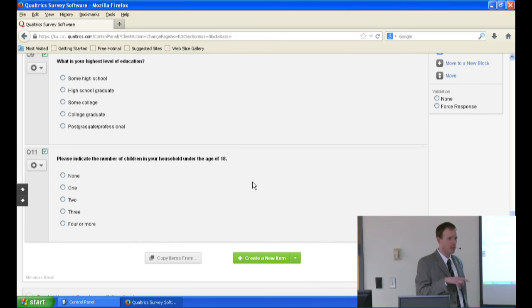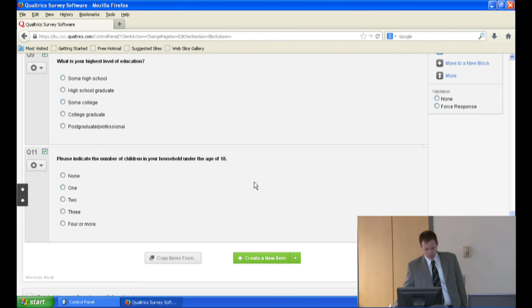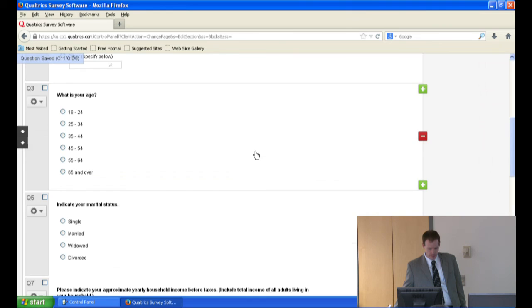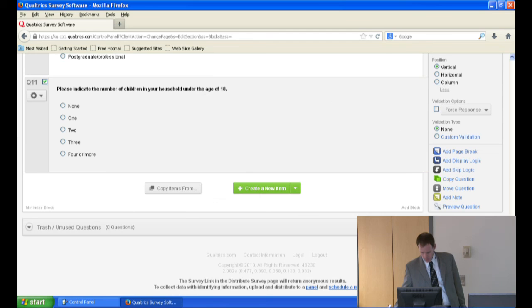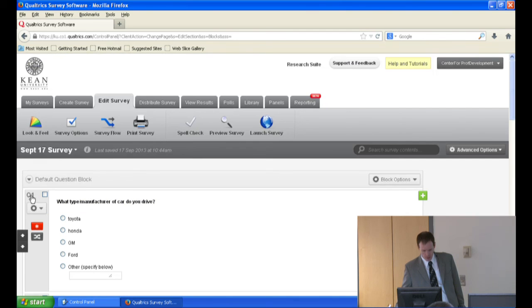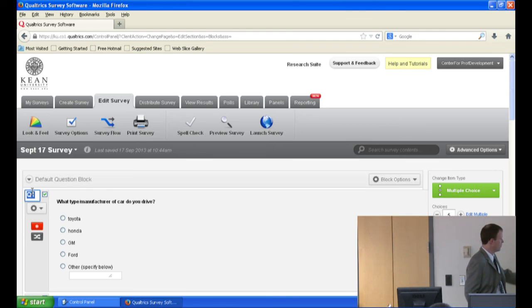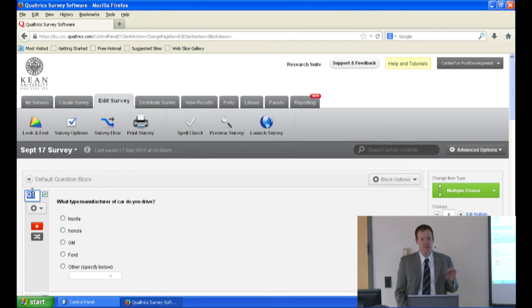Something you should note about when you add in questions from a survey. Let's go back to the first question, the multiple choice question we created. Now if you look here, the very, very top of the page, the first question we created was labeled Q1. This is a numbering system that participants of your survey will not see. This is something that appears only on the back end of the survey. So when you're programming it in SPSS or Excel or any other data file, this is how your columns are going to be labeled, by whatever is in that box.